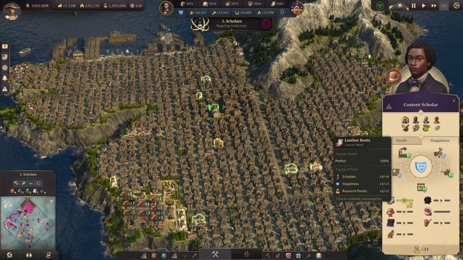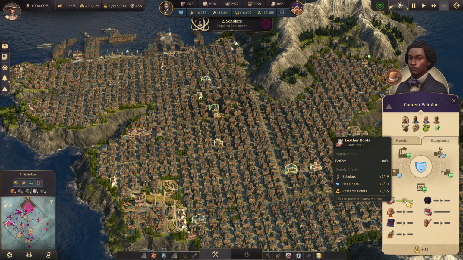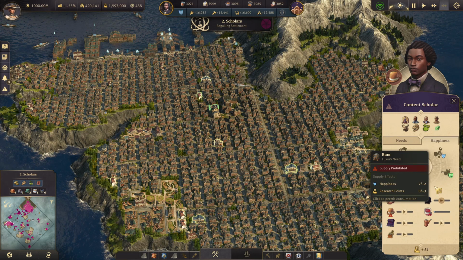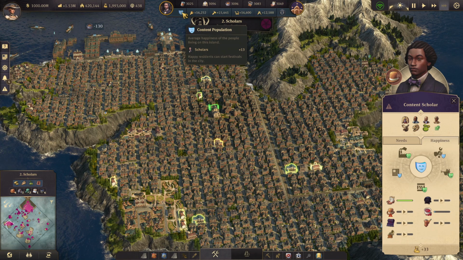Not on happiness. On happiness, so far I'm only giving the laser boots, if you've seen my previous episodes, because the laser boots are done with pigs from the old world, so I'm not taking any space in the New World. I may do the bowler hats or the rum in the future, because again, it doesn't require anything in the New World, but not yet. And this is so far enough. I'm at a content population of plus 13.